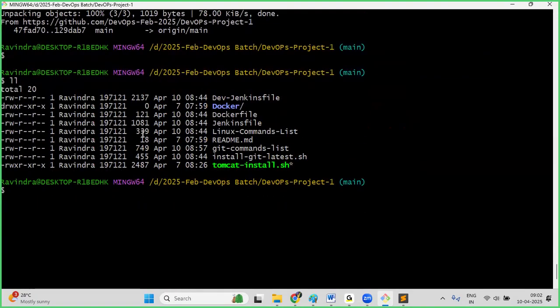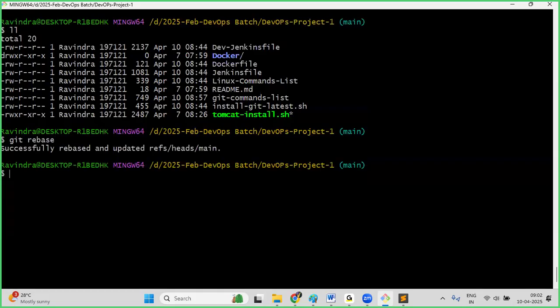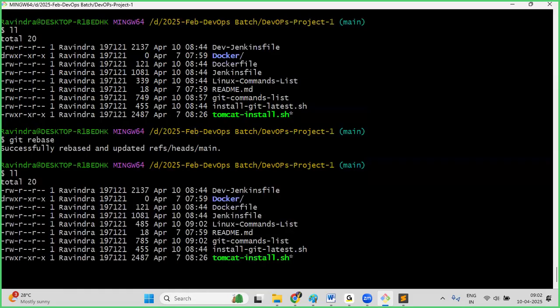We modified that Linux commands list in the remote repository, but we didn't get those changes. Now you can apply git rebase, hit enter. Successfully rebased and updated refs/heads/main. Then you can apply ll.